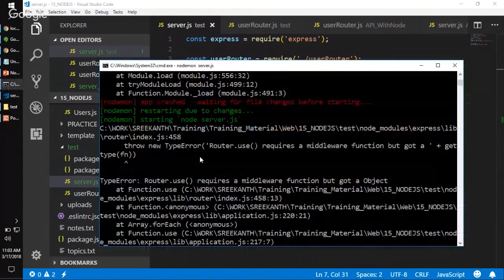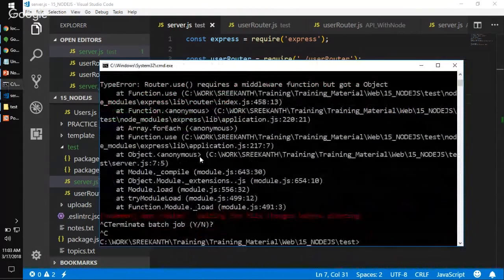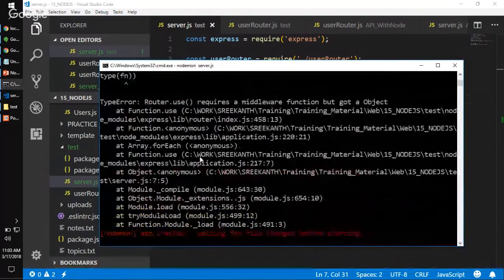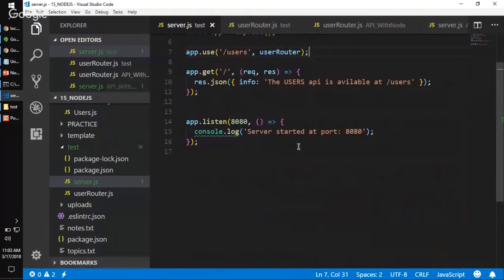Let me see if I can restart this. Okay, got the same error.